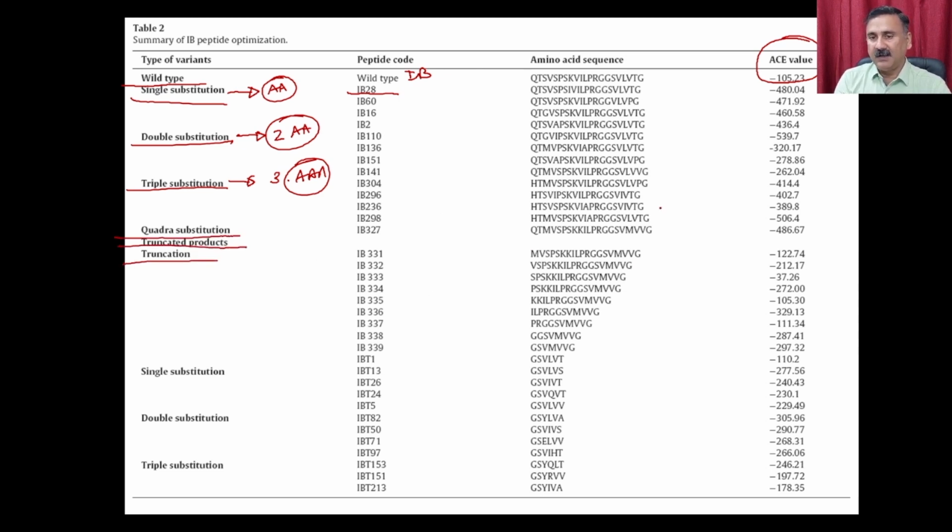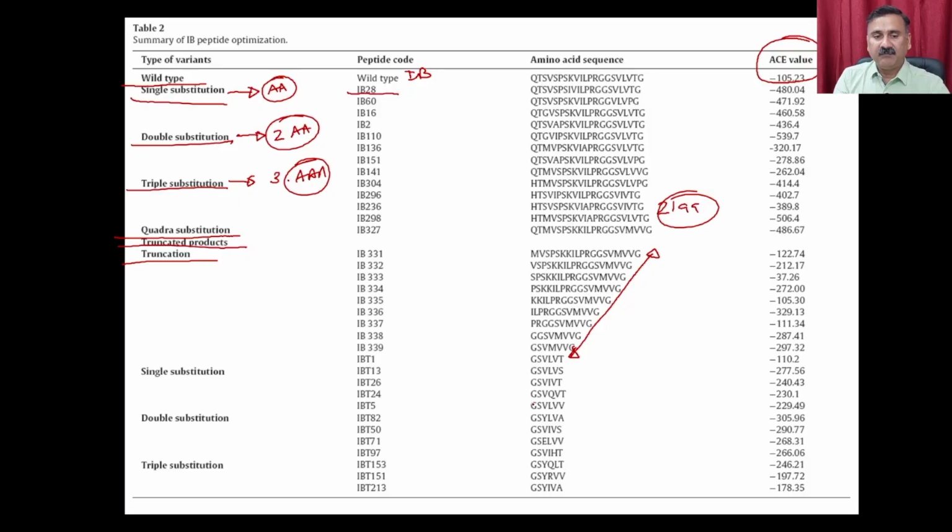After that, since this is a 21 amino acid long peptide, we started producing truncations. We put in the truncations so that we would have a smaller peptide that has the same efficiency as the large peptide, because you know that the large peptide does not get into the target site and will have more non-specific interactions. Then we also did the optimization of the smaller peptide, and ultimately we got the best peptide, which is this peptide. You will see this is also binding into the active site.